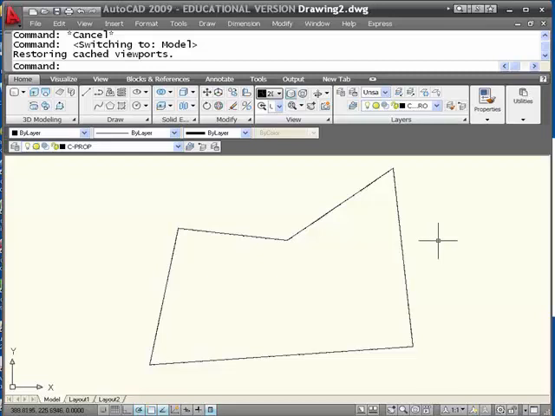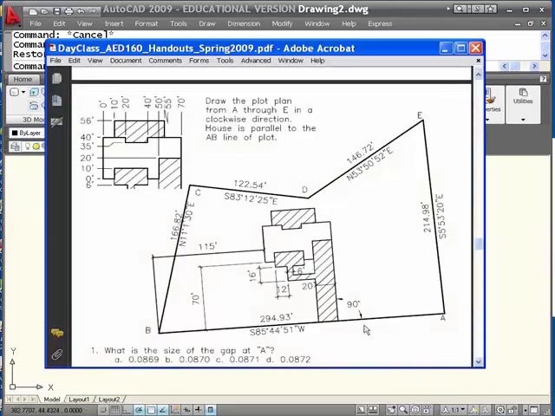Okay, this is video 3 of the civil drawing. In this case, we're going to go ahead and draw the building. And the building plan, or the footprint of the building, which looks like this, is parallel to that bottom property line. So we're going to draw it, but it'd be an awful lot easier to draw if we could use direct distance entry. We can't do that currently because that property line doesn't match up with our coordinate system, where the x-axis is horizontal. So what we're going to do is change the coordinate system using a command called UCS.